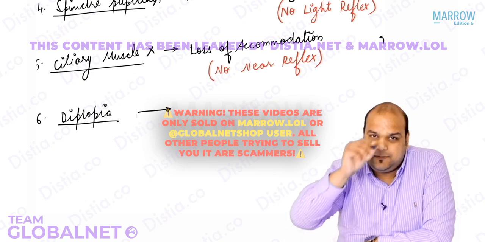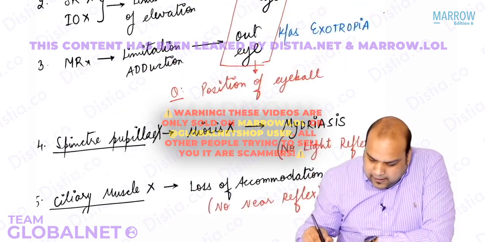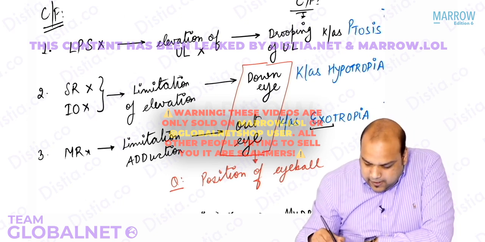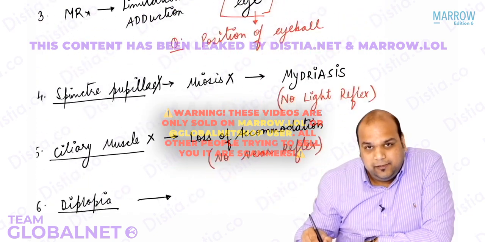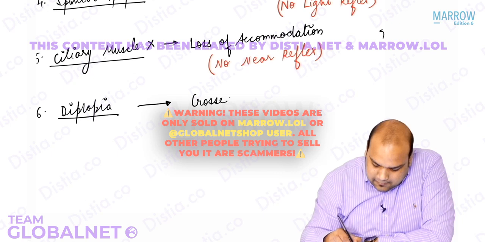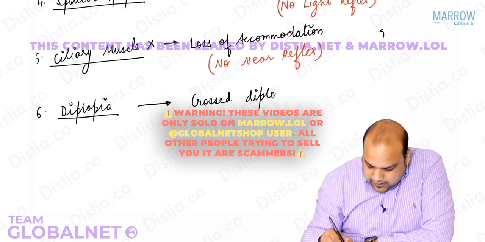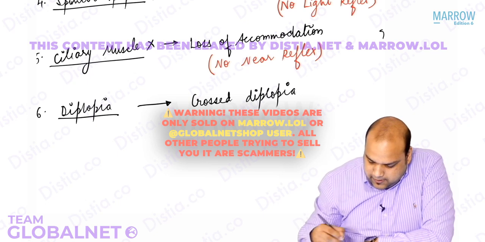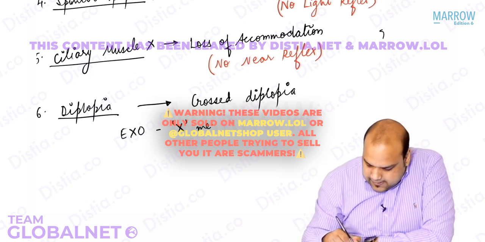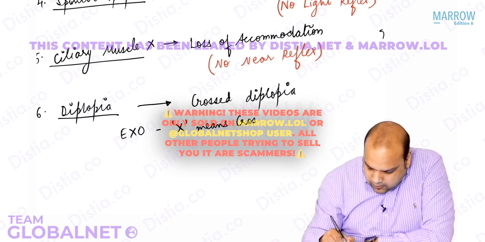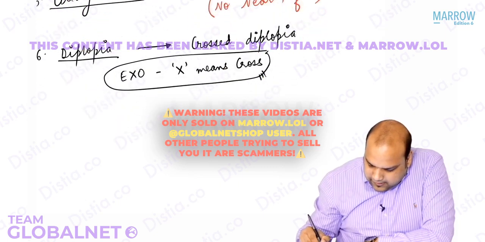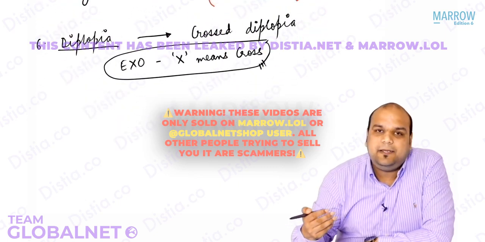If you remember, cross means X. So let's go back up to point number 3 and see which squint do we have? XO. Third cranial nerve palsy presents with XO. X means cross. So that means I don't need to think about it. I will have cross diplopia. As I've already told you, XO, the trick to remember is X means cross. So in every case of XO which occurs, everybody, whether we are testing it or whether we are clinically seeking it in a patient, there will always be a cross diplopia.